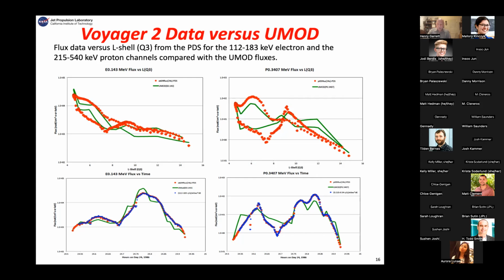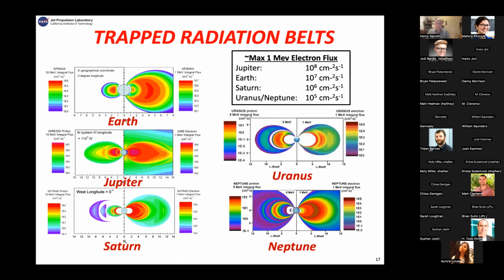Now, this is an intercomparison of all of the different models that we have online for you to use that Insoo will be talking about. You can see Uranus and Neptune on the right over there. And you can see that Uranus and Neptune are pretty well down from Jupiter, obviously, even from the Earth. And Saturn, as you know, wasn't a particular concern for radiation, and Uranus and Neptune appear to be even lower still by about an order of magnitude.